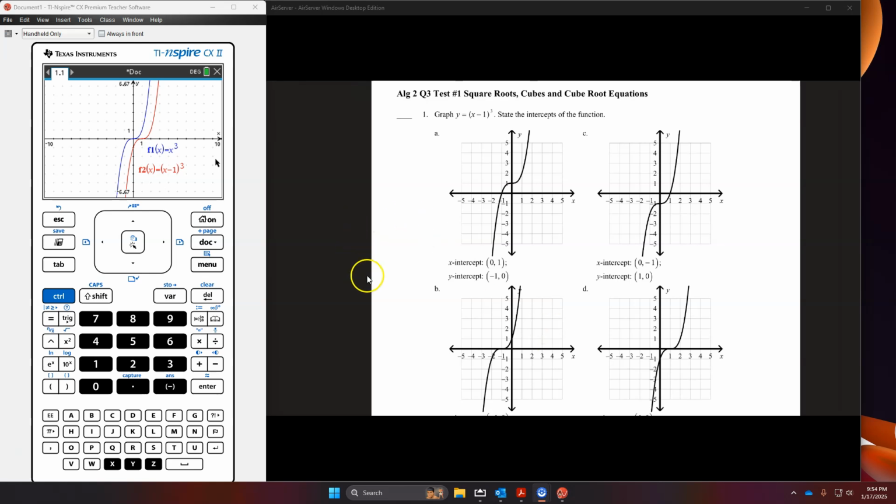And we notice that if we go to the table of the other function, (0, -1) is the y-intercept, and the x-intercept is (1, 0). So your answer is number 2.